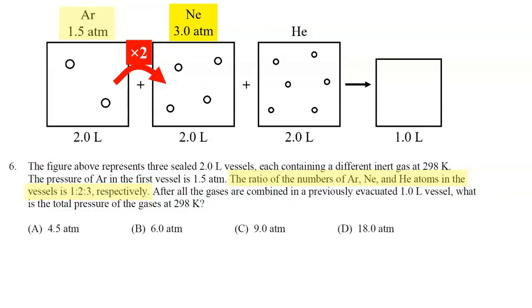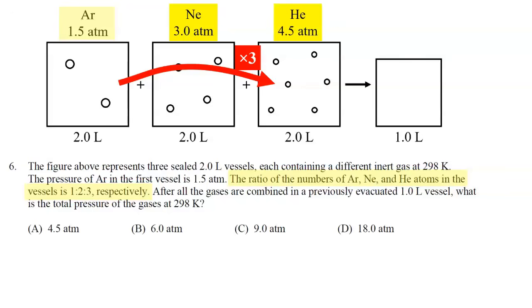Now, if I compare the first container, which is argon, and then that third container of helium, I can see that that ratio of particles is a 1 to 3 ratio. So there's 2 particles of argon in the first box, and there's 6 particles of helium in that third box. So with that 3 to 1 ratio, again, we're not changing volume, we're not changing temperature, I can say that 3 times as many particles means 3 times as much in terms of the pressure value. So 1.5 times 3 is 4.5 atmospheres. Now, we're not quite done in answering this question, but we have now determined, based on the information in the diagram, the pressure of each gas.